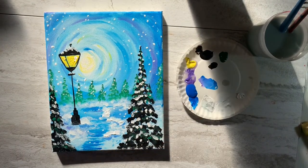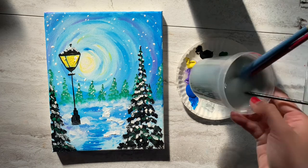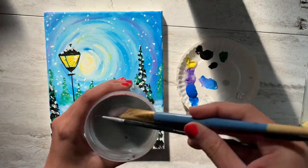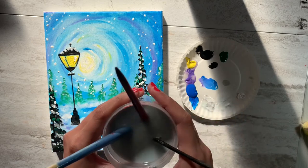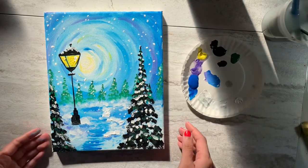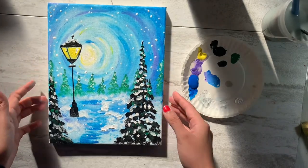And I think I am all done here, and make sure you clean all of your brushes with some dish soap water so that it's easier to clean the brush and also use it again if you like. But yeah, here I'm all done. What do you think about this painting? I really really like this one.